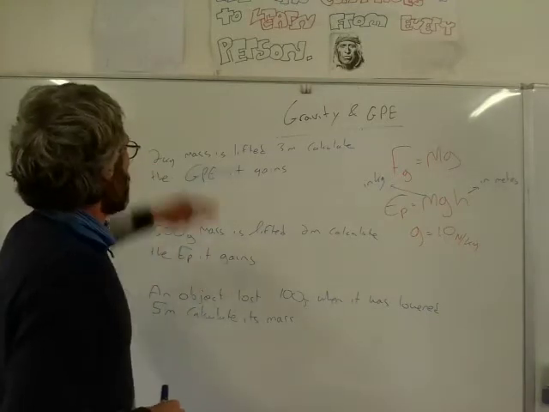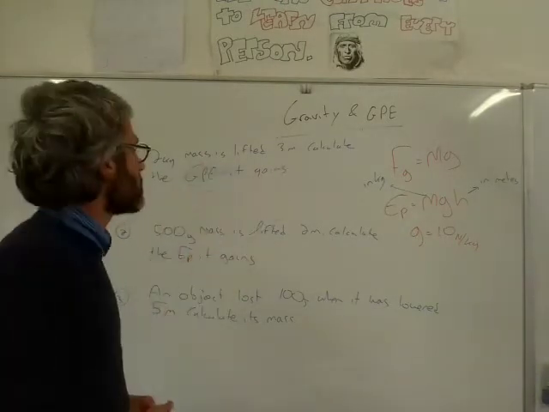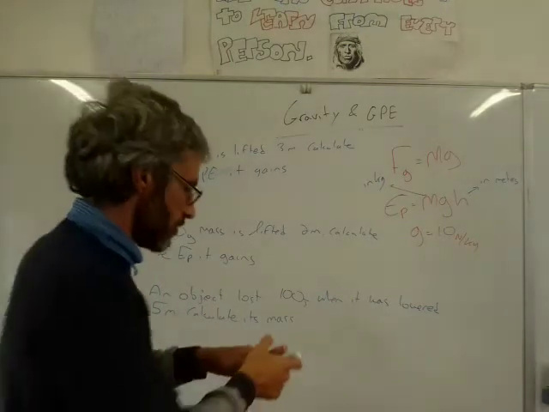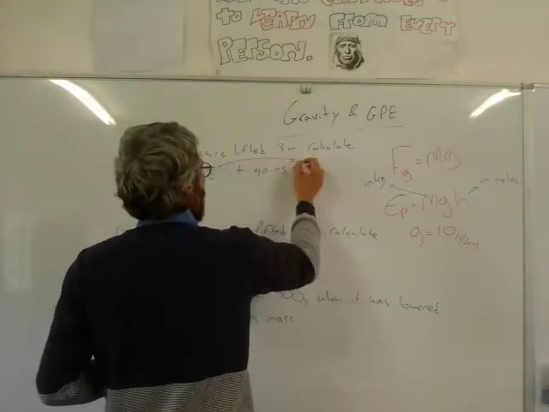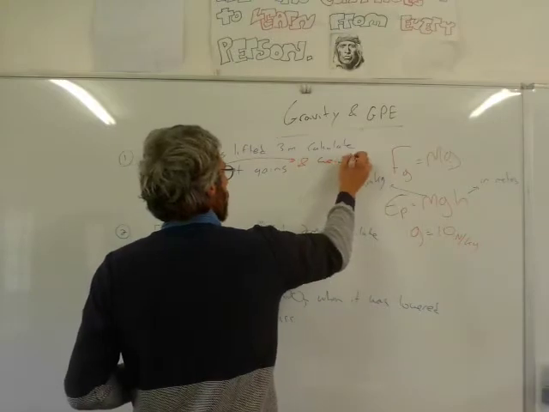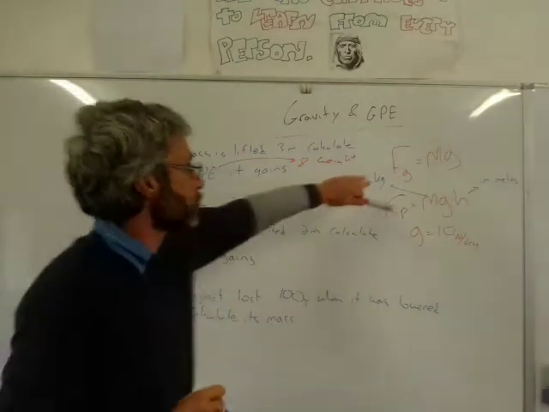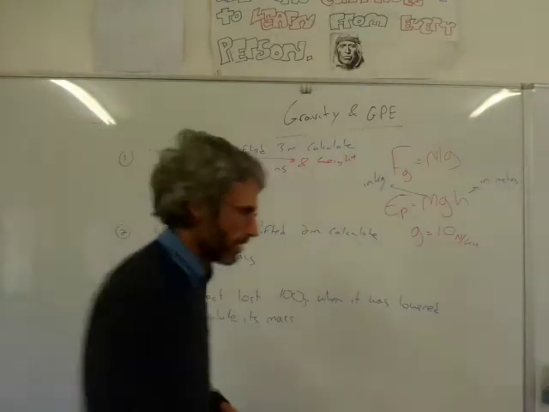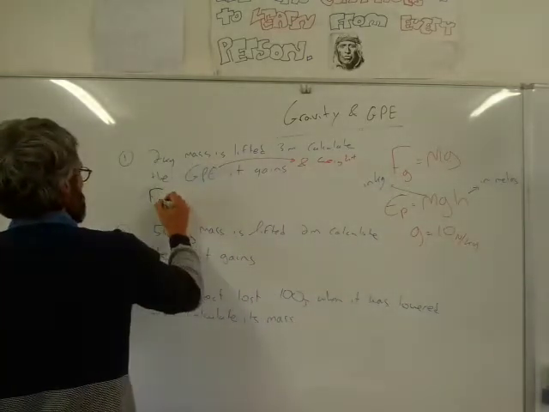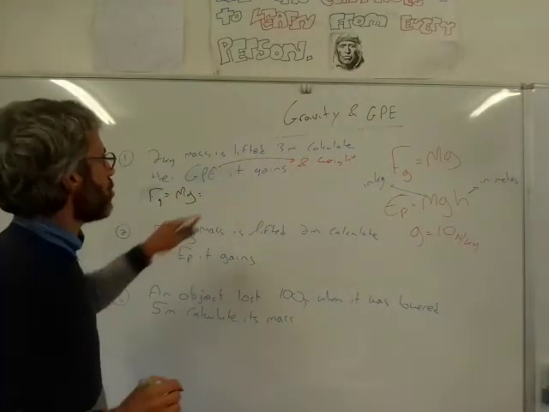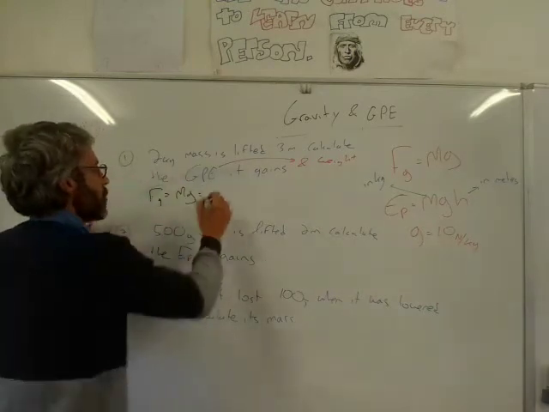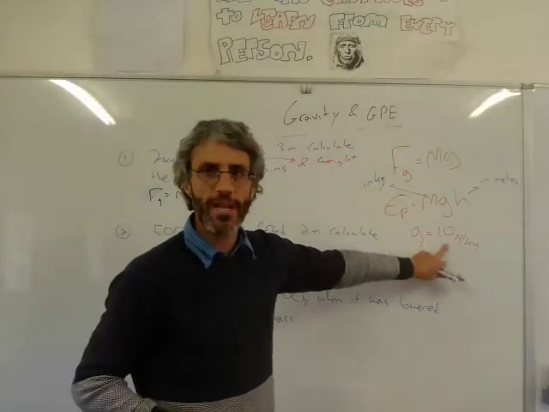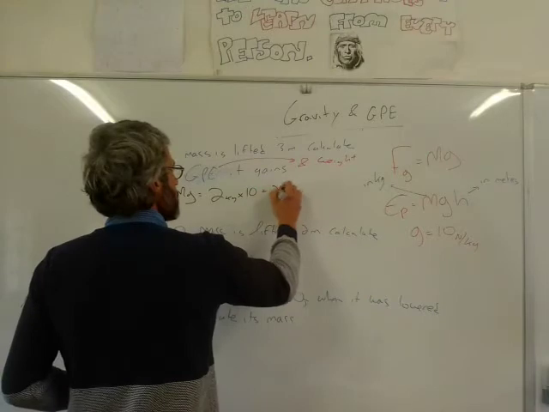Okay? So a 2 kilogram mass is lifted 3 meters. Calculate the gravitational potential energy it gains. Now actually, to add to that, let's first of all calculate the weight as well, just so we practice that. Now the weight of an object is Fg, and we calculate it as Fg equals mg. Now what is the mass of the object? It's 2 kilograms, times the gravitational field strength, I know it's 10, so times 10, that's 20 Newton.